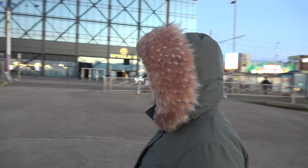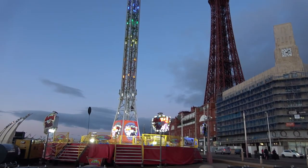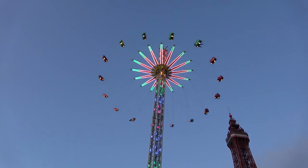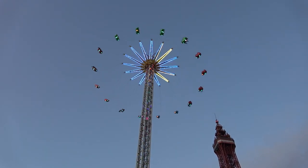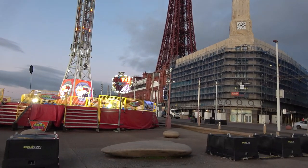We're looking forward to the ride, and this is a much better location than up in the town centre. I think it's a way better location and I look forward to seeing the views. The ride owners are probably more happy with it here too — people driving past might be more inclined to just pull up and have a go. It kind of reminds me of the Orlando Star Flyer — I know this is a lot smaller, but it's in a popular spot and I love it. I'd actually like to see a permanent Star Flyer here in Blackpool, maybe on one of the piers or somewhere on the seafront.